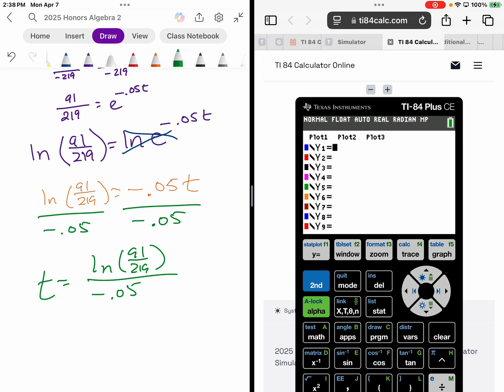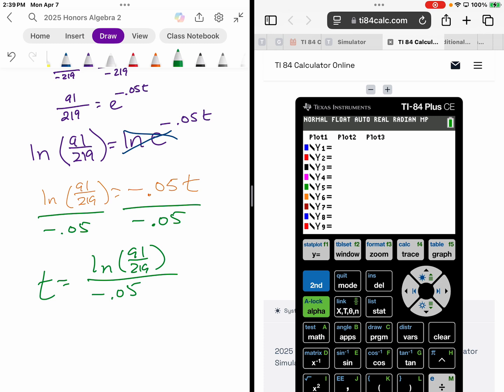So we got to be careful. This is where dropping signs makes an issue. When we take the log or natural log of a fraction, this answer is going to be negative. So then we'll have a negative divided by negative as a positive. Otherwise, can you go back negative years on the life of the shark? No. So that's where the signs make a difference.